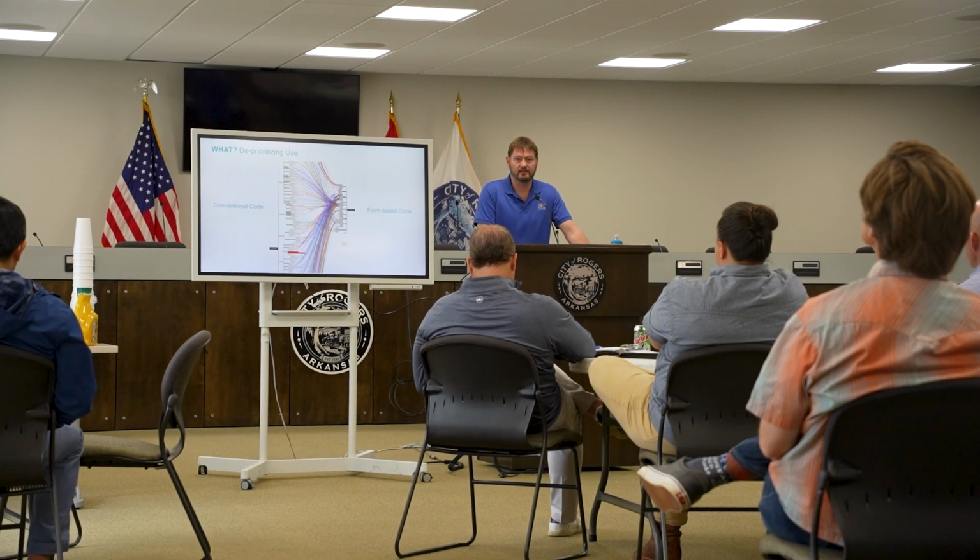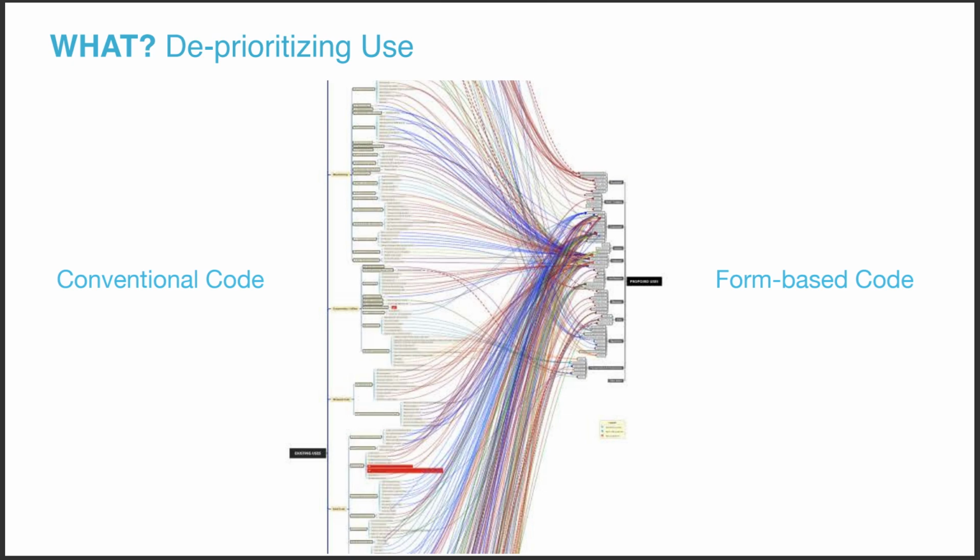Now, so what do we do to make these changes? One is deprioritizing use. Because conventional codes attempt to manage compatibility on a use-by-use basis, the number of uses just grows and grows and grows over time in order to provide additional restrictions or make adjustments for an unanticipated use. Now, eventually, this results in unintentional limitations, and those often make it difficult for new uses that we didn't anticipate to find a suitable location to open businesses.